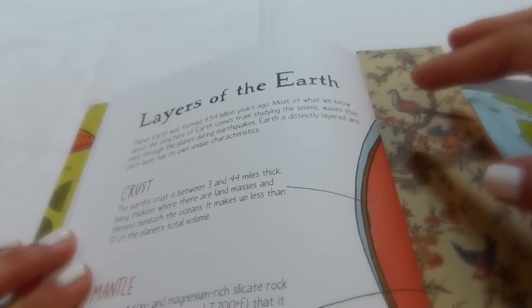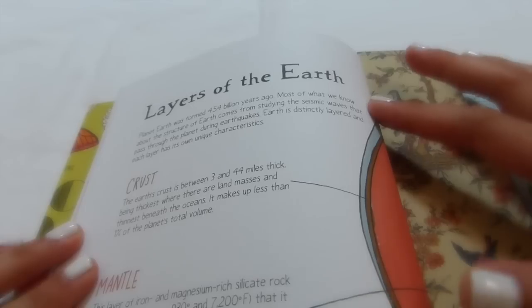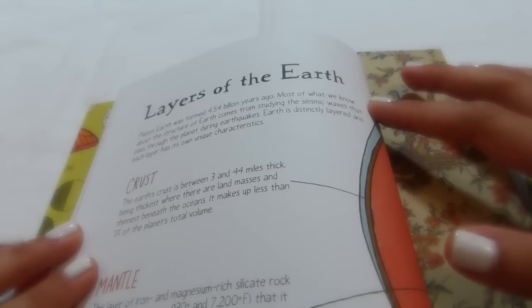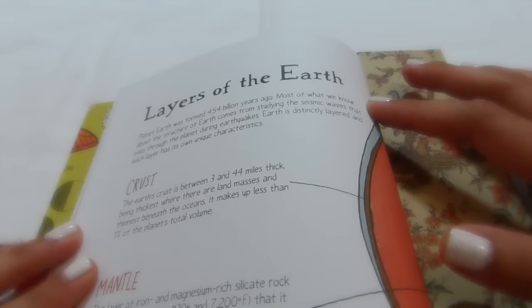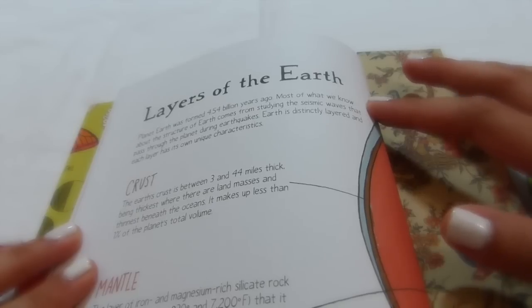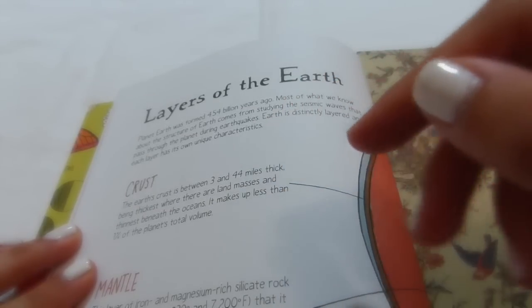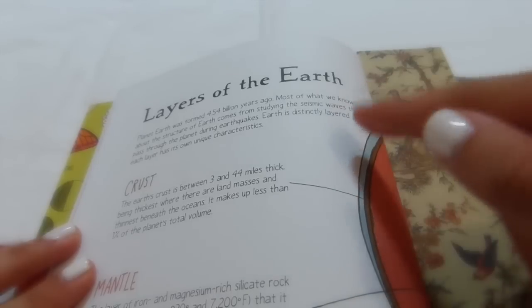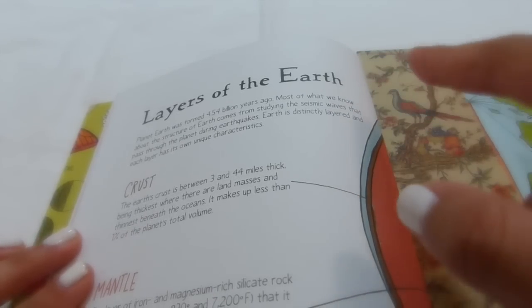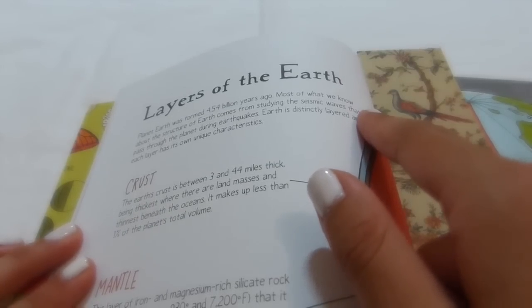Planet Earth was formed 4.54 billion years ago. Most of what we know about the structure of the Earth comes from studying the seismic waves that pass through the planet during earthquakes. Earth is distinctly layered, and each layer has its own unique characteristics.